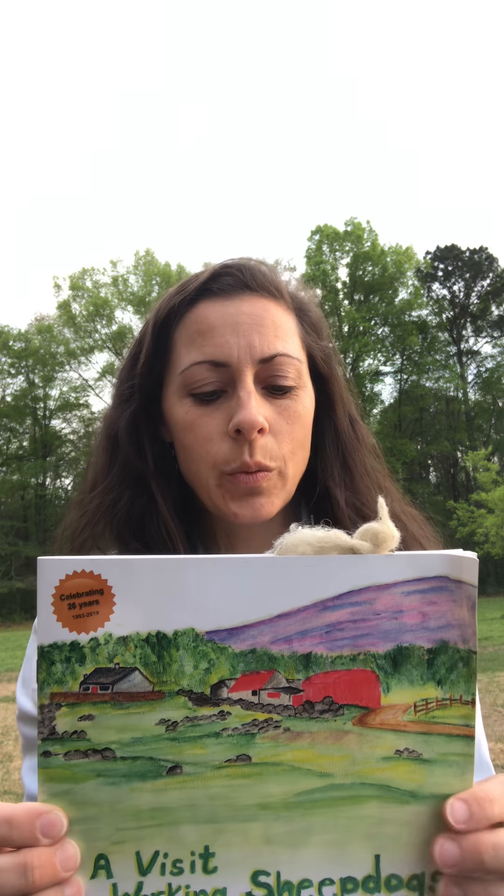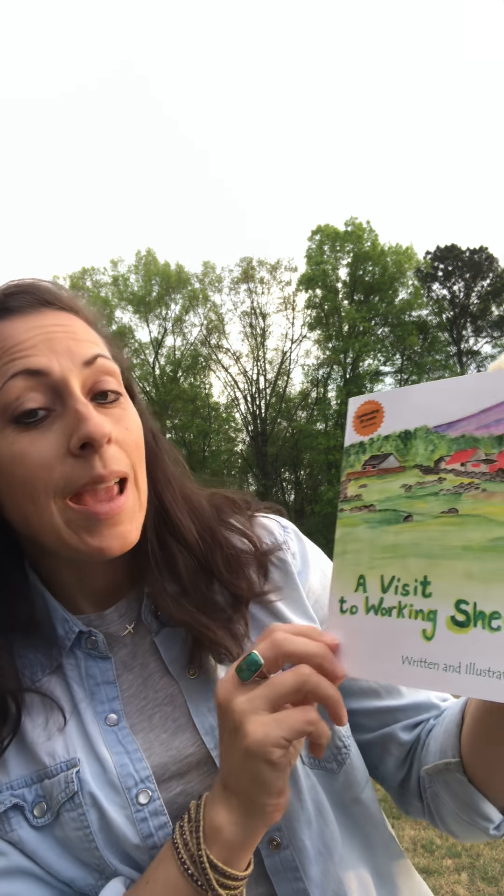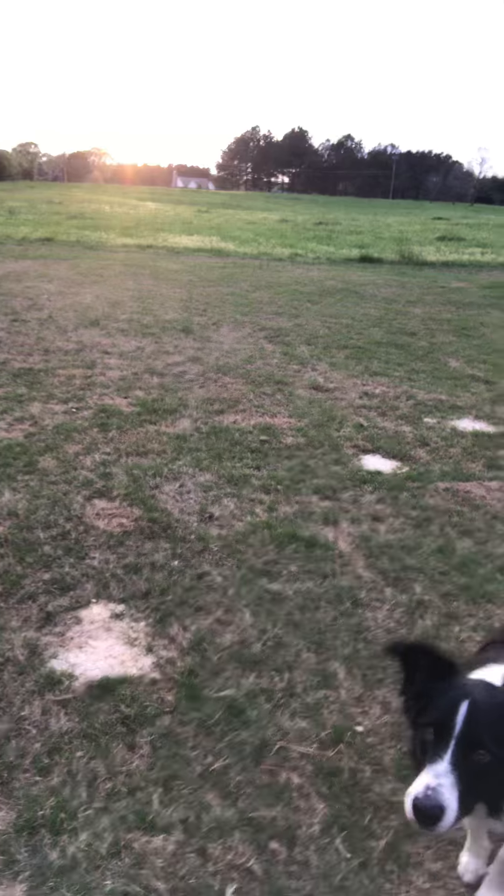She'll be a year old next month. I wanted to bring this story to you because it's a super cool book, and it has sheep's wool hanging out of it. We're going to read this book called A Visit to Working Sheep Dogs. It came from Scotland — it was a gift to my daughter from her great-grandmother; they went on a trip to Scotland and brought it back. Tomorrow for social studies, if you can find a map or a globe, see if you can find where Scotland is. And Border Collies obviously herd sheep.